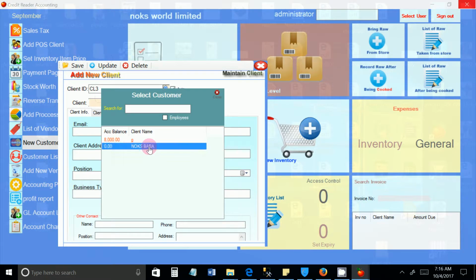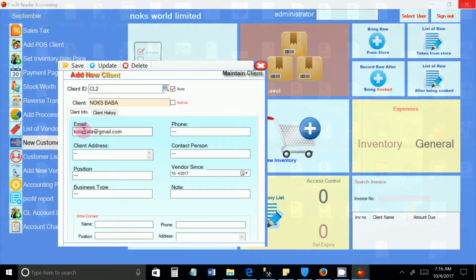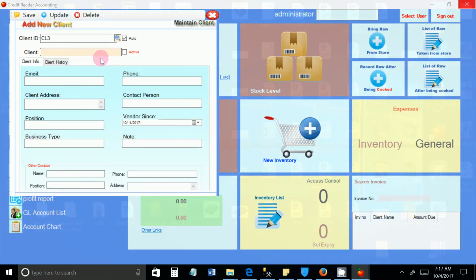So if I have this as a customer and this is the email address of this customer, you understand, I can have a new customer. I can decide to type a new customer, put the name and all that. And if you have an existing customer, all you just need to do is select the customer, and change the email address. So once you change the email address, you can easily update it by using this icon here. If you update it using this icon, automatically it updates everything here. But the most important thing is the email address here. Then once you update it, when sending the invoice, it's going to use this email address that you must have set for the customer.